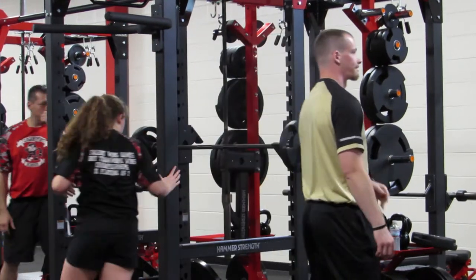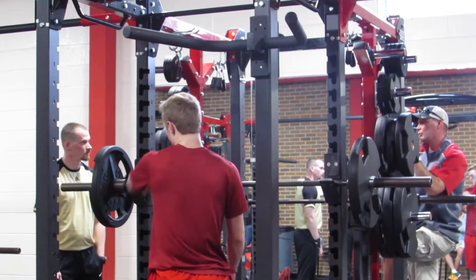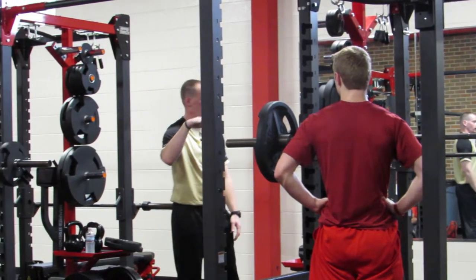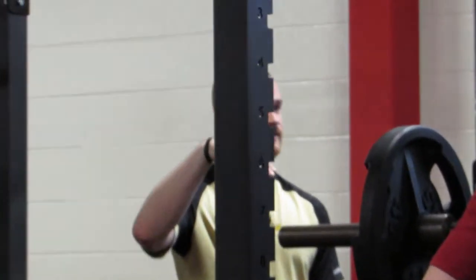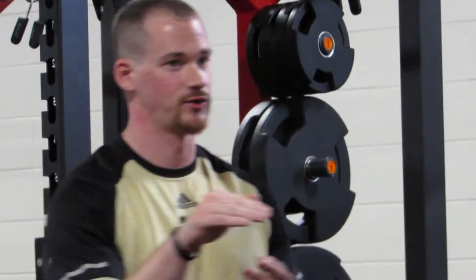So Jeremy, just to clarify, you're saying that it's more dangerous for an athlete to go higher weight but not get parallel or below than it would be for someone to lighten that load and get real deep. What I'm saying is if she keeps her weight the same and is at parallel or above parallel, she's either going to hurt herself more or not see the advantages of increasing her ability to be a better athlete. If she backs her weight down and drops her hips an inch or two below parallel, she is in a safer position with her knee and a better athletic position, with her hips an inch or two below her knee.